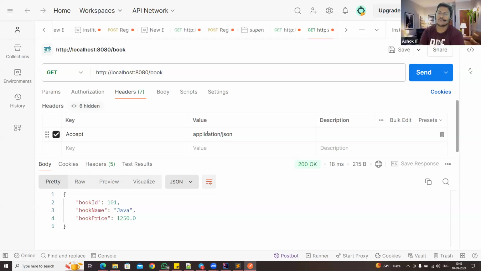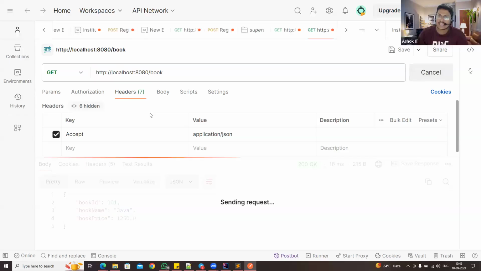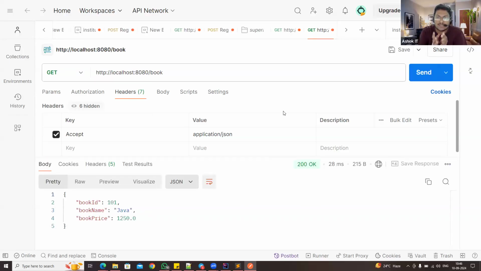Currently, we are sending through Postman. In future, when we go for consumer development through Java, whatever request we are sending through Postman, a GET request with this URL and this header, this is the request I have prepared. We can prepare this request using a Java program in consumer development. What is the meaning of consumer development? Consumer development means preparing this HTTP request using a Java program and sending that request to the server. That is called a consumer. Currently, we don't have a consumer. That's why I am preparing the request using Postman. Whatever we are doing with Postman, tomorrow we will do with a Java program. That is called a consumer.